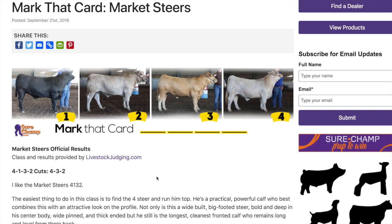Today we're going to talk about a class of market steers and go through the basics of what to look for when you're walking up to a class. The first thing to understand is that you assume this steer is ready to go to the rail, so market readiness is a big factor. You need to look at level of condition, muscling, and all that, because the goal is to determine which steer is going to hang the most pounds of red meat. You also don't want to give up structure and balance, and total muscle mass and base width are another big part of it.